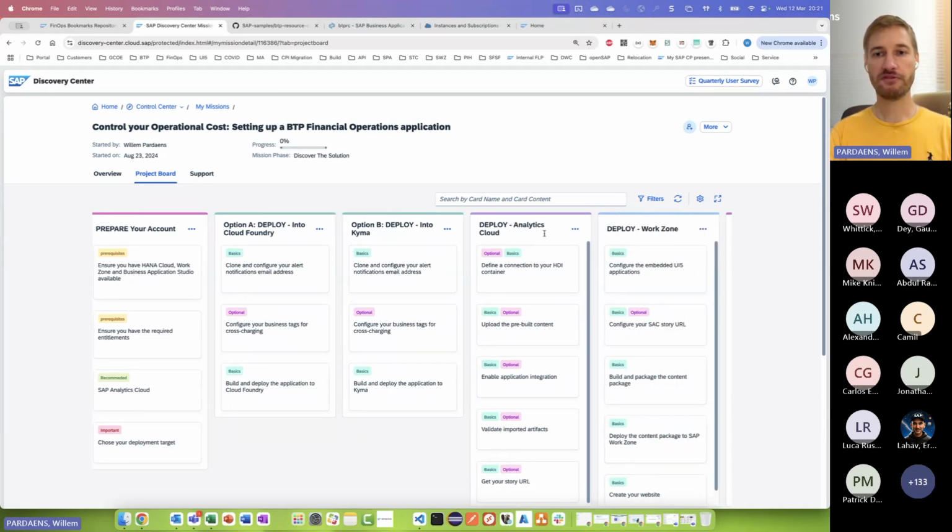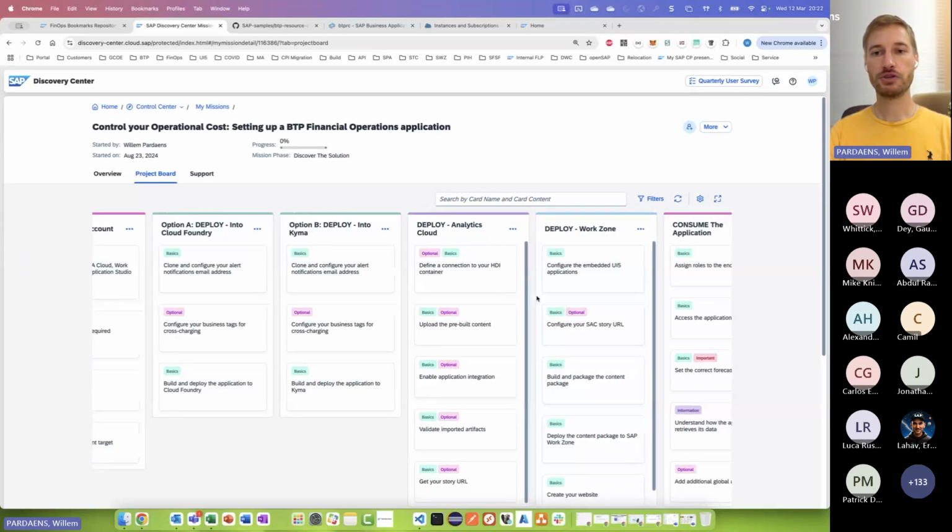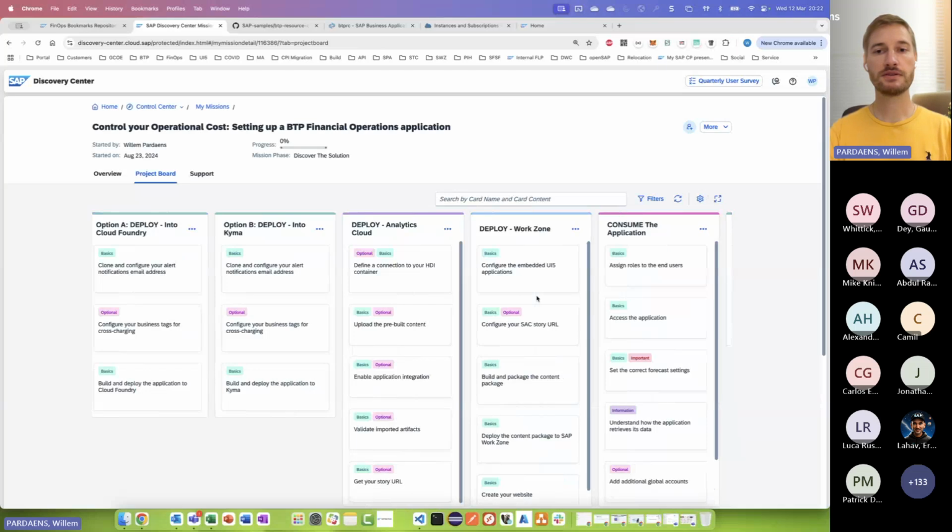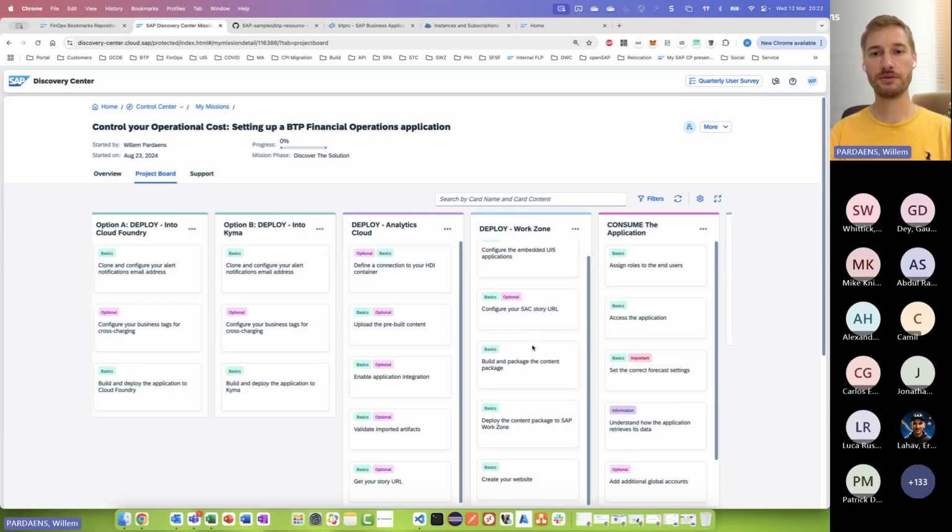Once that is done, you can look at the second component, which is the SAC module. That is optional, as I mentioned before. So you can always open your SAC tenant and upload the pre-built content that you can download from the Git as a single file, upload it there and connect it to the HDI of the tool to start consuming its data. And then last but not least, the third component is the UI component. The application consists of 8 different UI5 applications. They will be deployed when you implement the tool. They will be deployed in WorkZone, and it's just about doing some small configurations there to hook them up to your backend application, and then create your website to visualize that to the user.